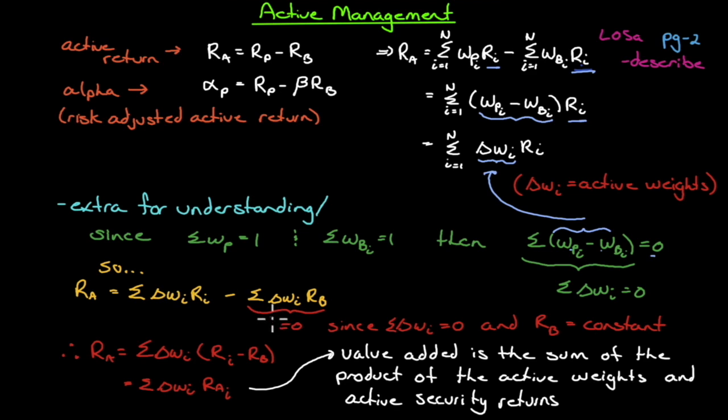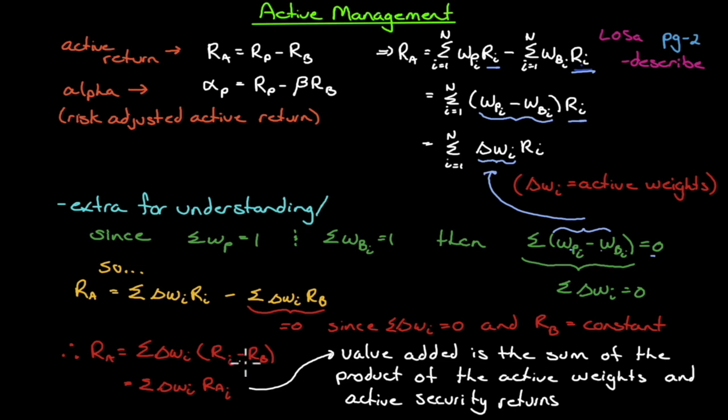Well, what's the point of that? I mean, we already had this. Why are we adding this in? Well, because mathematically we can do little tricks, right? We haven't changed the active return by subtracting 0 from this. So this will go to 0, and we'll still get this. But now we can collect terms, and maybe we can say it a little differently, right? So let's collect terms. What's the common term in each? It's the active weight. So the active return is the sum of the product of the active weights multiplied by the difference between the return on the security minus the return on the benchmark.